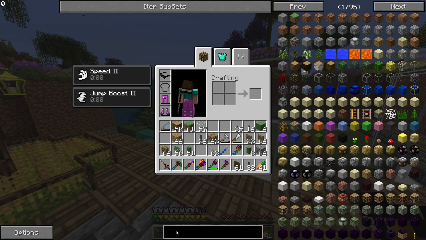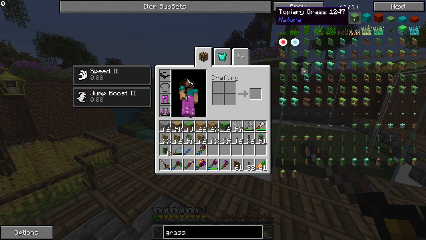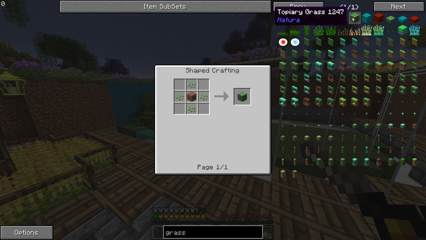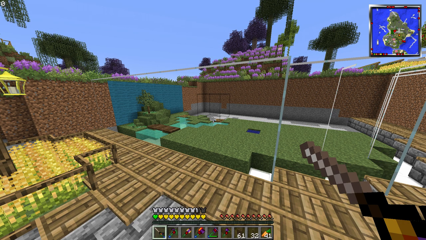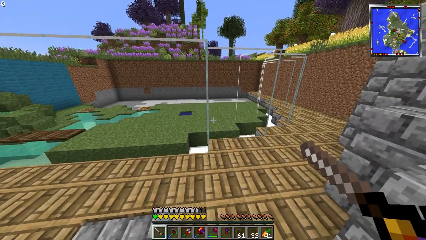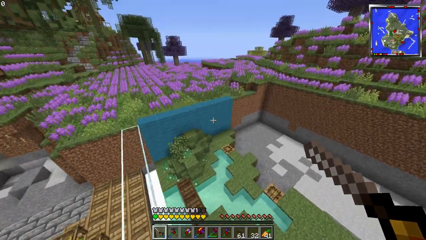Look at this. In this mod pack, we got something which is called topiary grass. It's created by seeds and a dirt block, and that becomes this. Ain't that amazing? It looks bananas. So let me just show you here, alright?